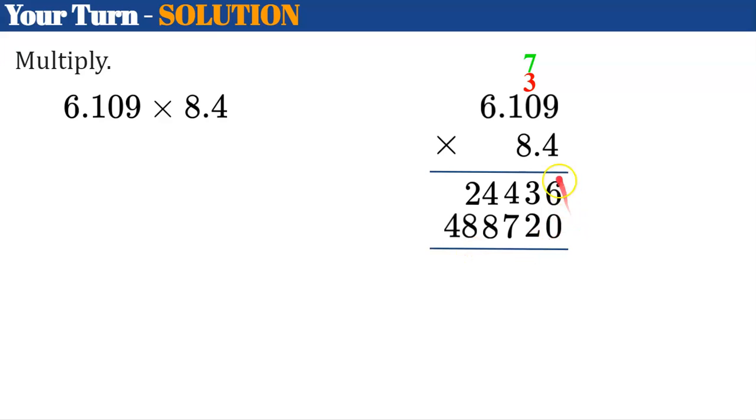Now I can draw my line, and I'm going to add all my digits. You can see that it's going to be very important to really show your work lining up your digits. 6 plus 0 is 6. 3 plus 2 is 5. 4 plus 7 is 11, so I need my 1 and carry a 1. 1 plus 4 is 5, plus 8 is 13, carry the 1. 1 plus 2 is 3, plus 8 is 11, carry the 1. And 1 plus 4 is 5.